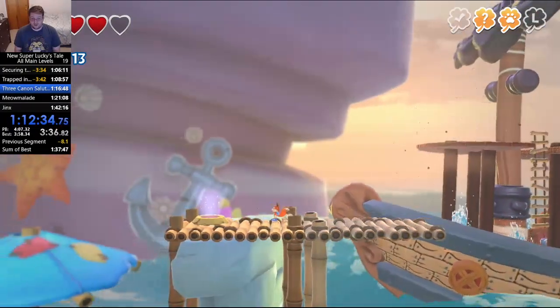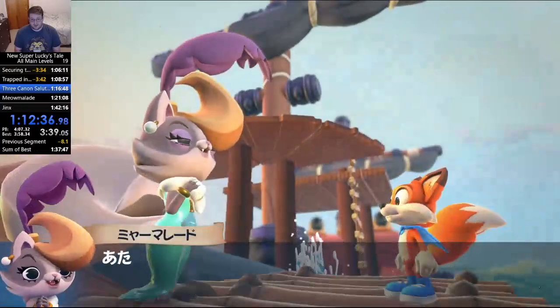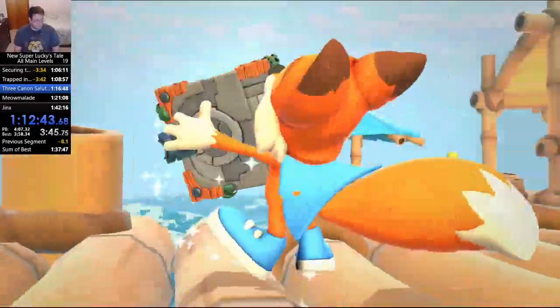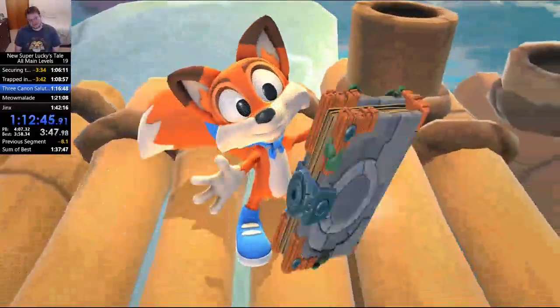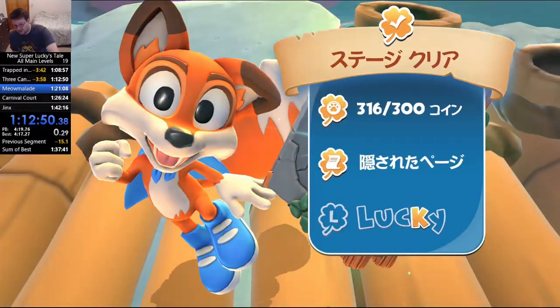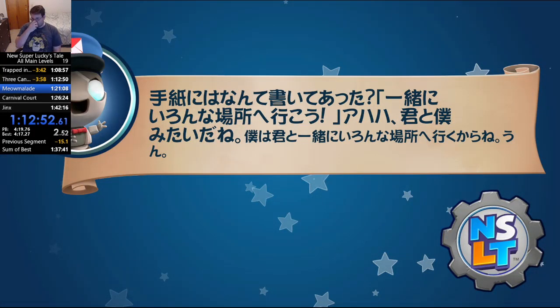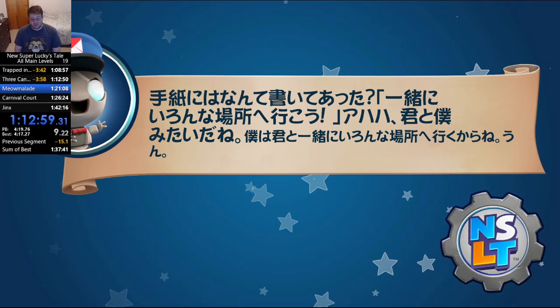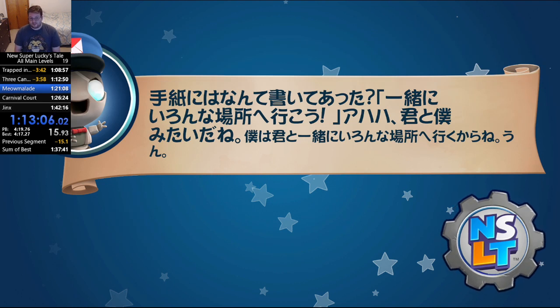So we're going to roll off here, then we're going to talk to Lady Meowmalade, and we're going to go over here and grab our page. So now we have officially gotten all the pages inside of this world, and because of that, we can go and fight Lady Meowmalade. And heading over there, this is another area where, once again, a donation could be read.